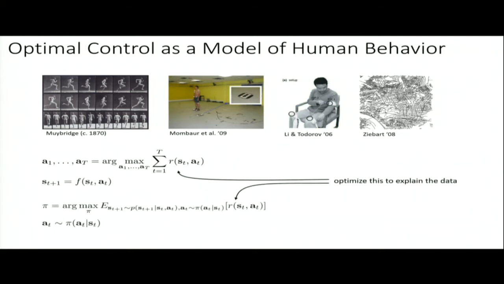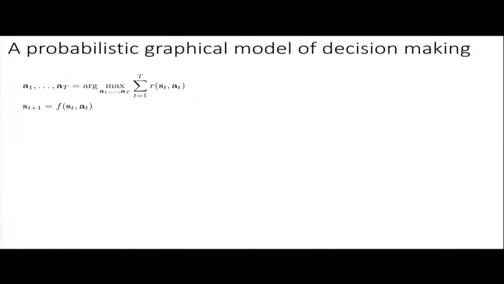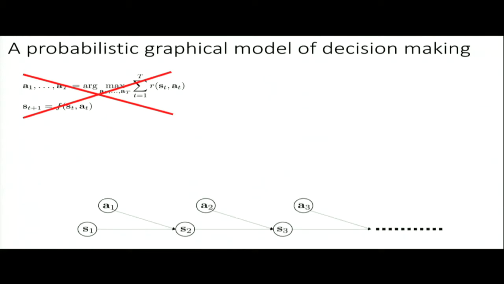So this is the slide from last week about how we can use the principle of optimality to try to explain human behavior. And one of the things we talked about last week is that, of course, real human and animal behavior doesn't perfectly satisfy this principle, that there's always a little bit of suboptimality in the way that real humans and animals behave. And the way that we tackled this last week was by introducing a probabilistic graphical model of decision-making, where we said, let's not worry about this hard optimality notion that we had before, where we're perfectly maximizing reward, but instead let's draw a graphical model such that inference in this graphical model corresponds to decision-making.